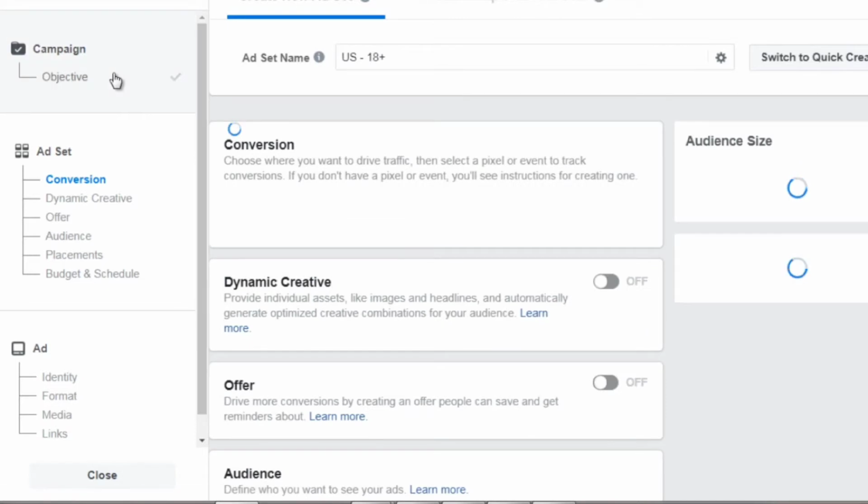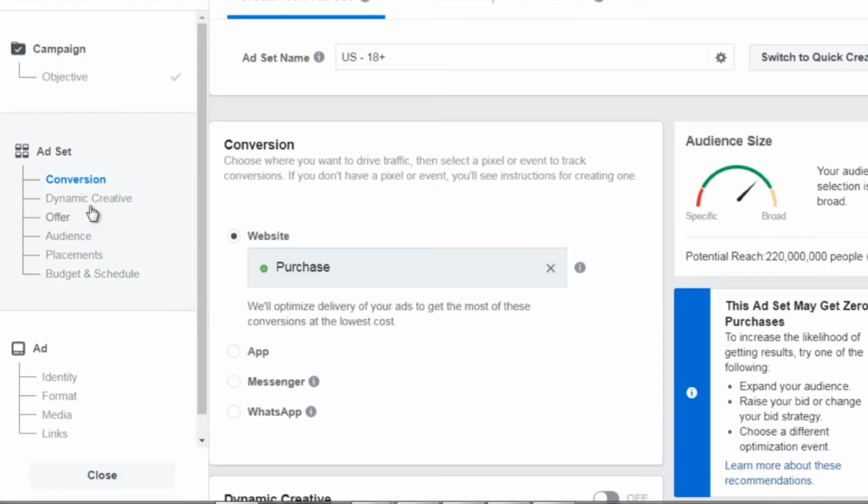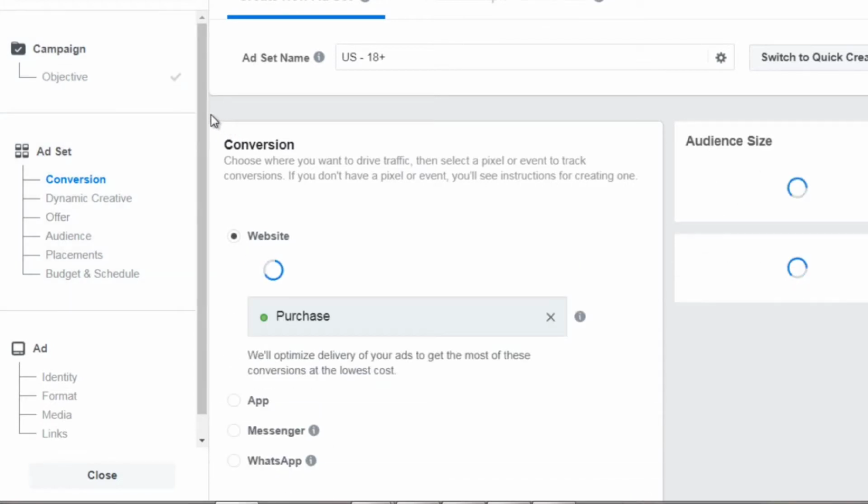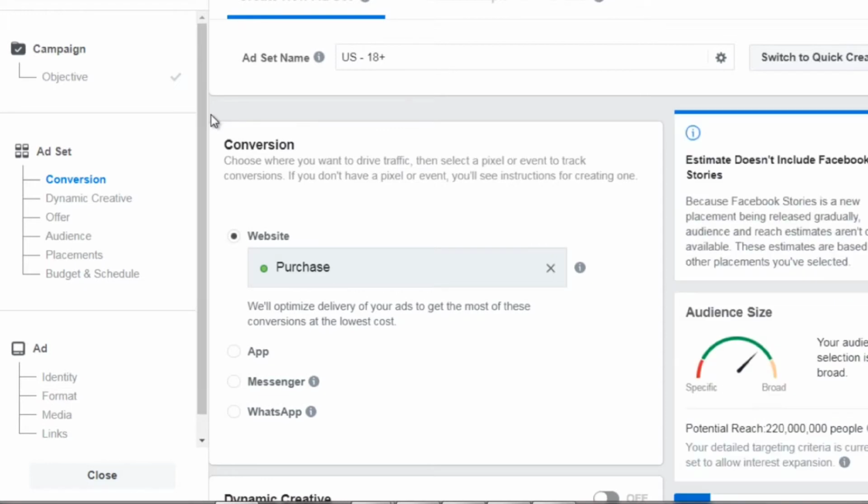And there we go. So campaign's easy. It's merely setting the objective and that's it. The next step is the ad set, which is going to be the targeting, essentially who you're targeting. And that's why we did all the demographic research beforehand. So now we can enter that in here. So with that said, let's move on to the next video.